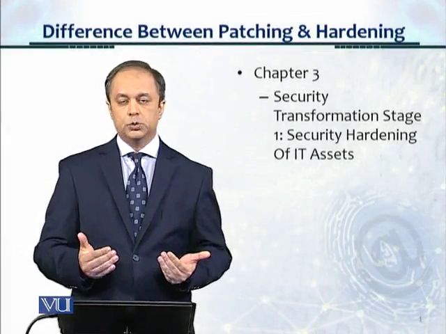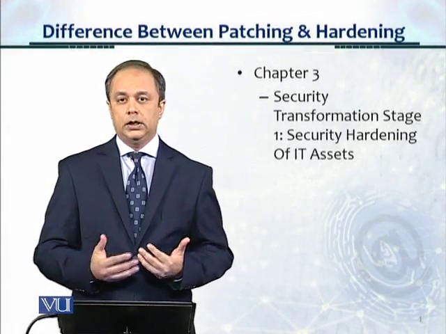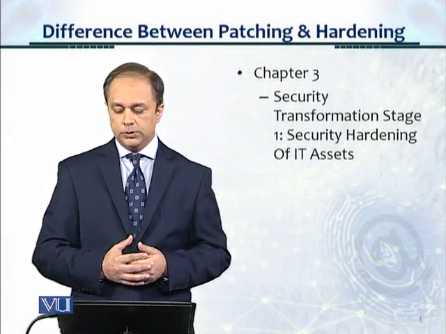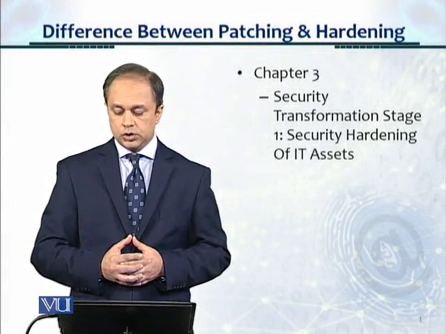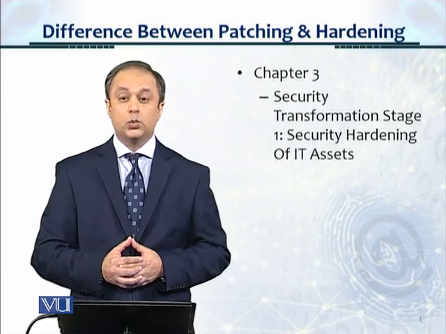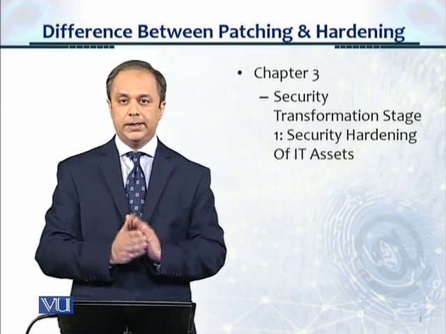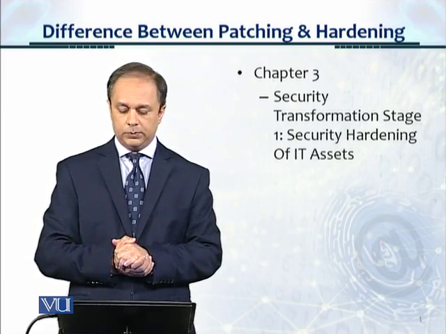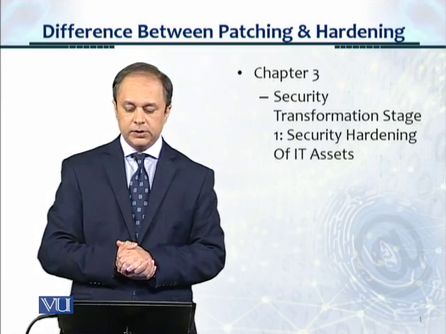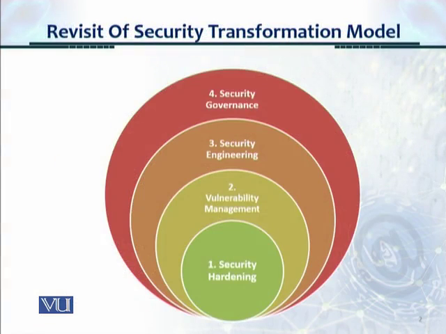Now, from this module, we actually start Chapter 3. We completed Chapter 2, and now we start Chapter 3, which consists of Security Transformation Stage 1, Security Hardening of IT Assets. And the first topic that we look at in this module is the difference between patching and hardening. So this is another view of the security transformation model.